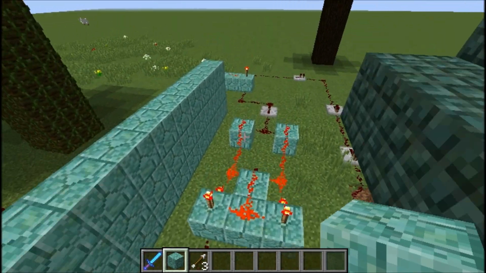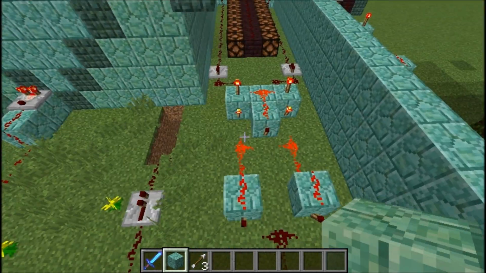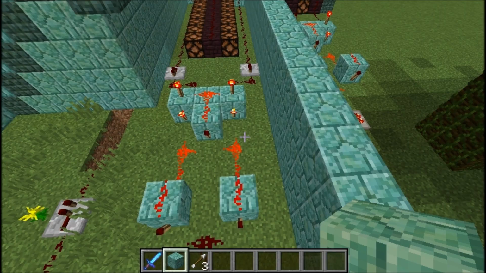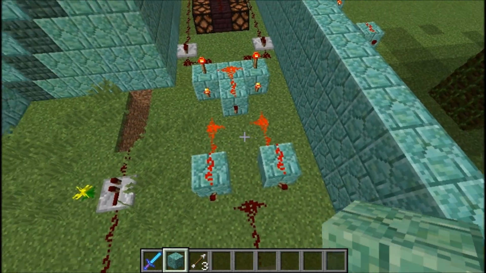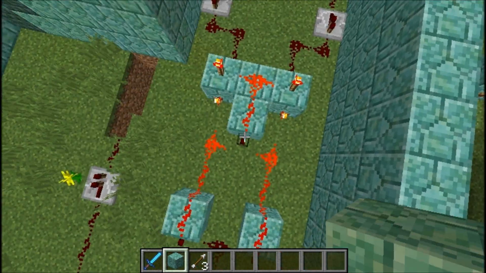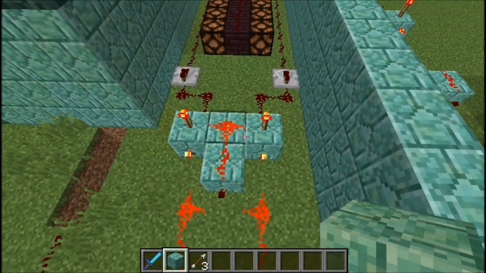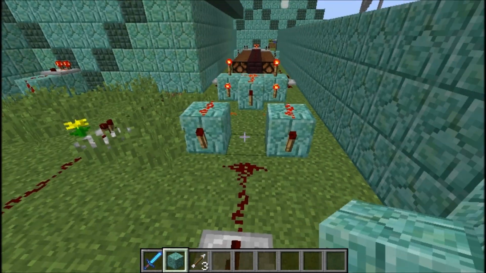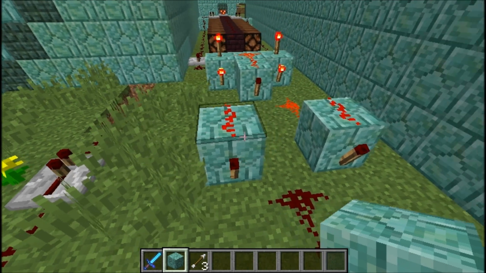Both lines lead down to here, and these 3 bits of prismarine sections create an XOR gate. And these may look a bit complicated, but really you can look them up on the Minecraft wiki. They have a section on a whole bunch of different designs. And I just did this from a design. I didn't build it from memory or anything.